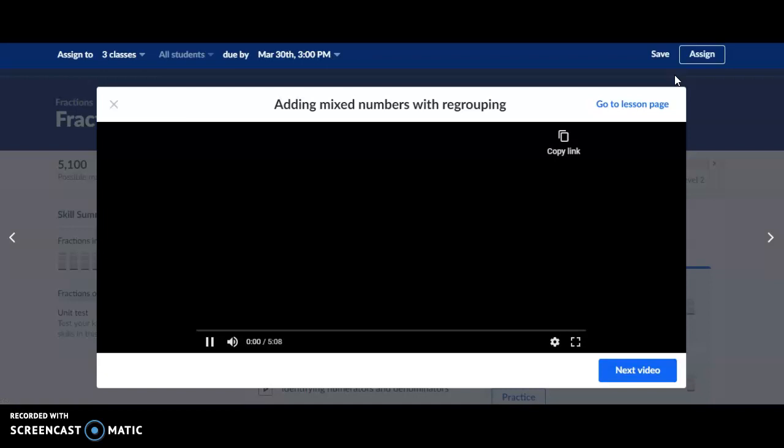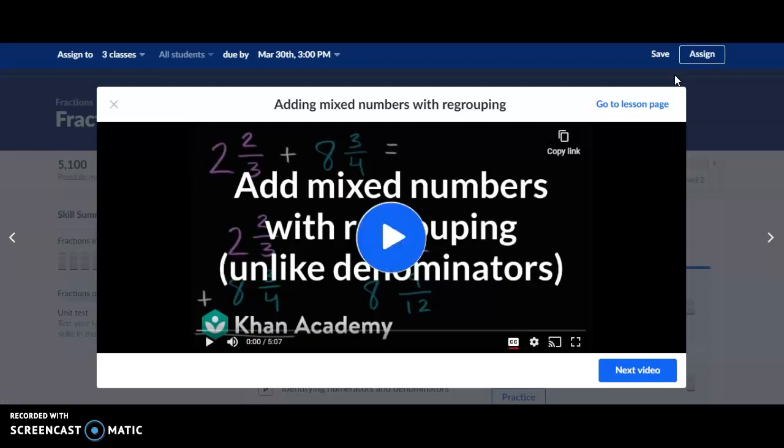The next thing is be patient. Wait for the window to pop up. The Chromebooks aren't that fast, okay? They don't have a great processor. It takes a little while. The whole thing has to load, and then a window will pop up. This is the assignment that I want you to do. You click play, you have to watch the whole video. If you said, oh, I know this, and you skip to the next part, it won't count it as being done, okay? So you have to watch the video.